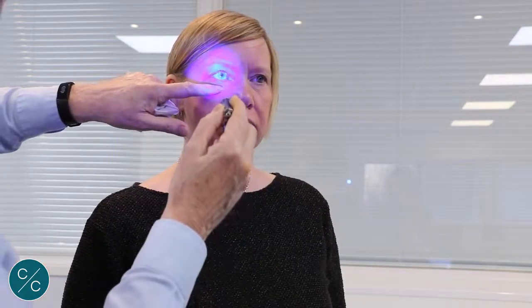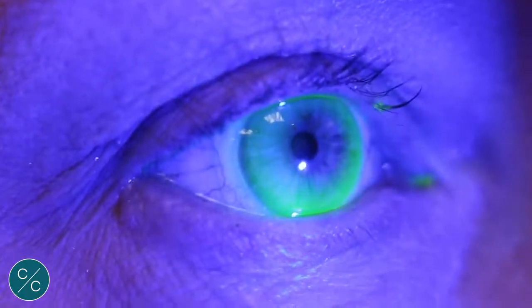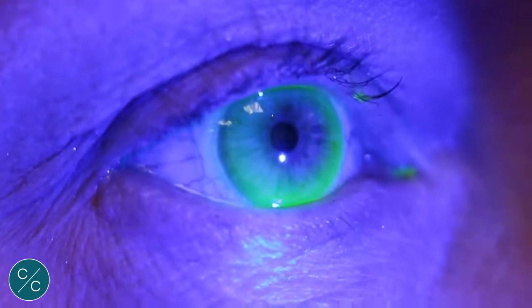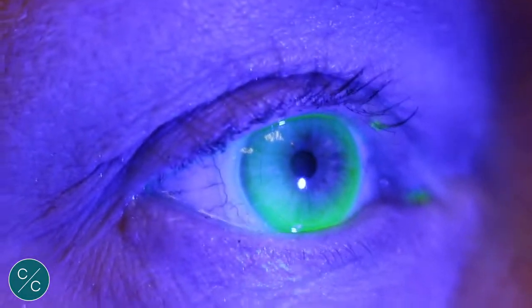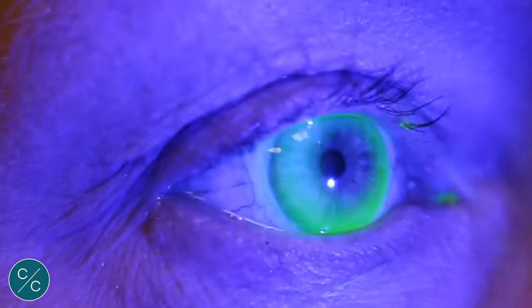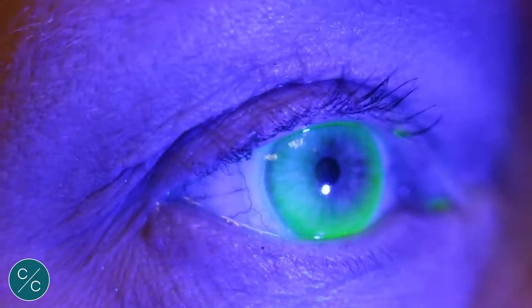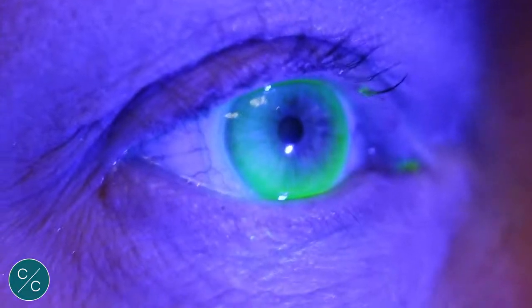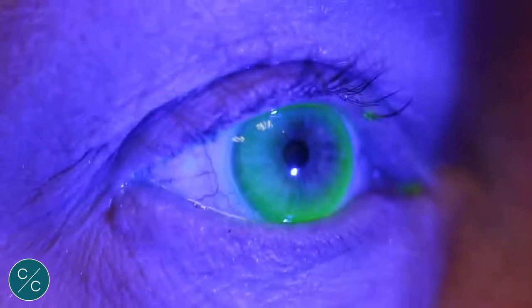The first check that we'll make is to have an overview of the lens to make sure there's no air bubbles and to have an assessment of the fit. So we'll take a UV light like so and we'll shine here. Now we can see, whilst there's no bubbles present, we can actually see there's very little central clearance over the centre of the lens. So in this case the lens is probably too flat and we're going to select another lens which is slightly steeper.